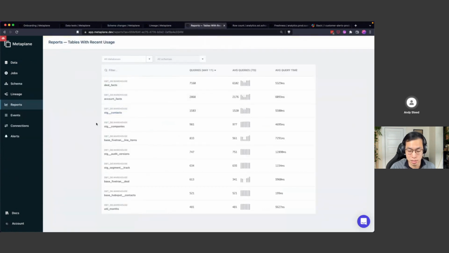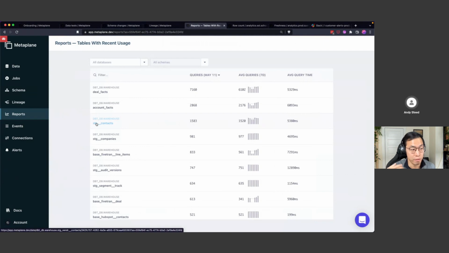Second thing is we parse your query history for usage analytics on your tables and columns. So given all of the queries in the past months or year, what are the most popular tables? What are the most popular columns? What are the most expensive queries on those tables and columns? That can help inform which tests you need to implement, as well as what possible refactors are going to be a good use of your team's time. And conversely, what tables and columns are not being used and could perhaps be deprecated.